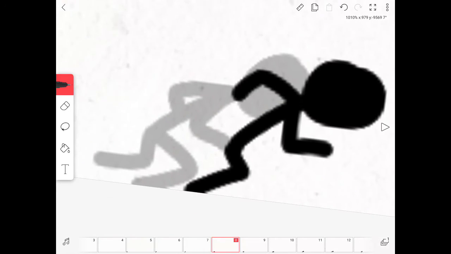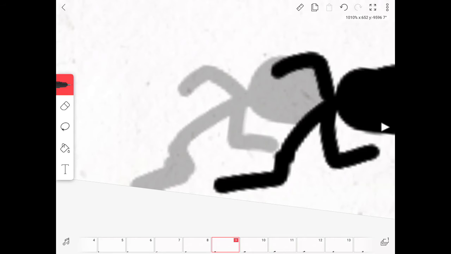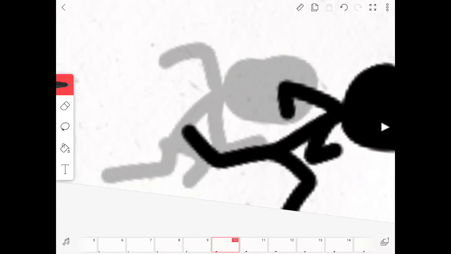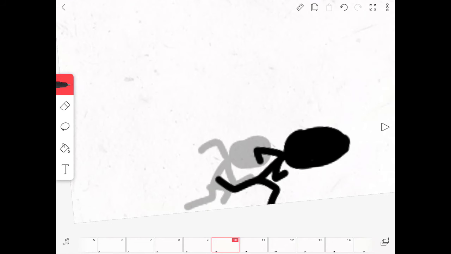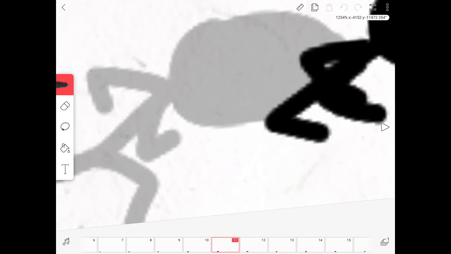As you can see, look, the legs go like this. See, they're kind of like together at this point, and then they split off again, and then back to the wide position. It's kind of like the same thing with the arms, but it's at the bottom part, and they have to make weirder movements.